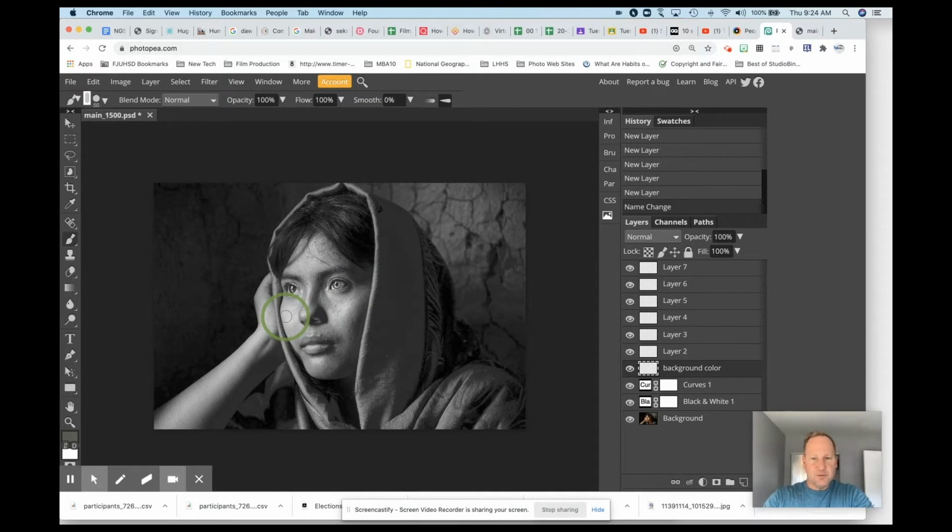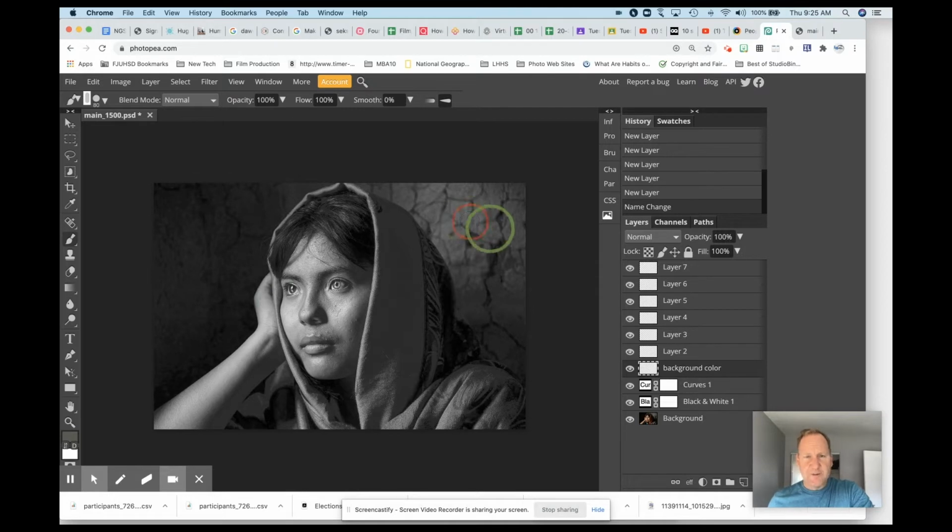And my screen should be showing you, but it's not. It's the right bracket. You have the square brackets and the curly brackets on a key next to the letter P. The left bracket makes your brush smaller, and the right bracket makes your brush bigger. Since I'm painting the background right now, I actually want a fairly large brush.